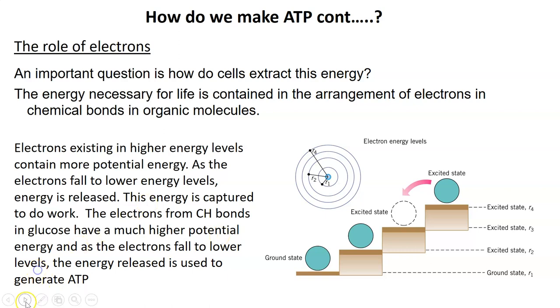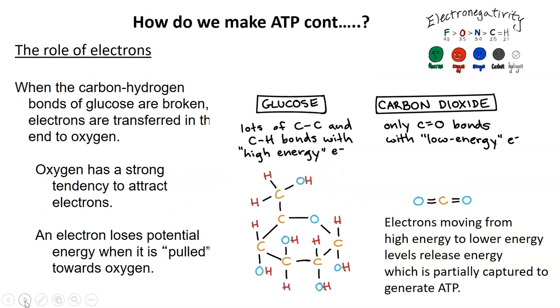Now, when we talk about carbon hydrogen bonds, look at the electronegativity table. If you ever get some time, look at the periodic table: the further right and the further to the top you go, the more electronegative the atoms become. So fluorine is more electronegative than oxygen, oxygen is more electronegative than nitrogen, and nitrogen is more electronegative than carbon. But look at carbon and hydrogen, 2.5 to 2.1. This is almost equal, so they're not too dissimilar in electronegativity.